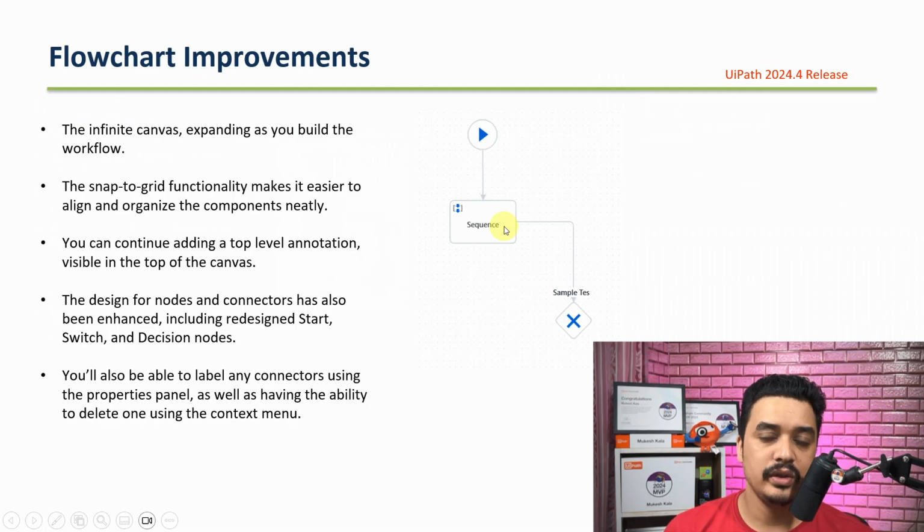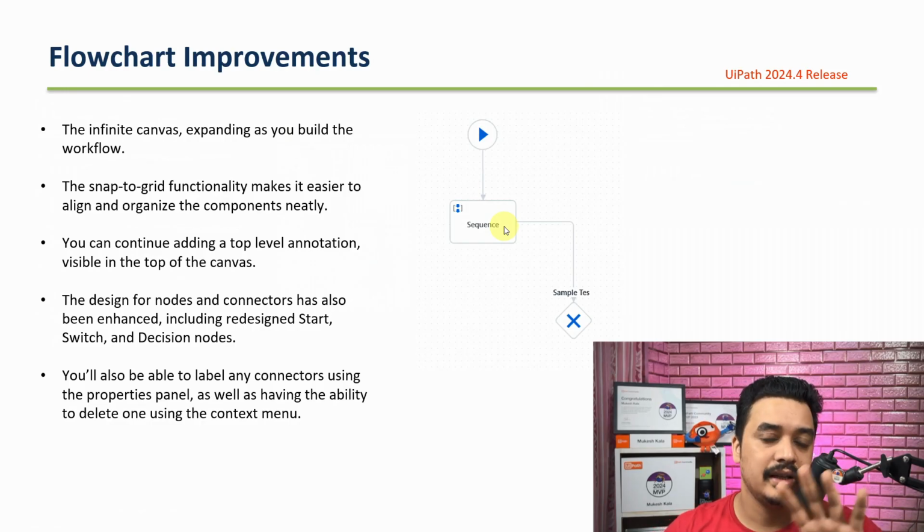Meanwhile, while Studio is loading, let's discuss the first update, which is very generic and you might have already seen it, which is the flowchart improvement. The people who have already been coding in UiPath Studio know that we have different kinds of workflows: sequence, flowchart, state machine, and then we have the global exception handler, right?